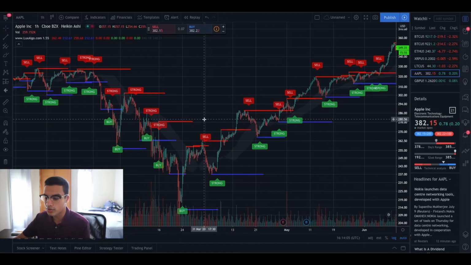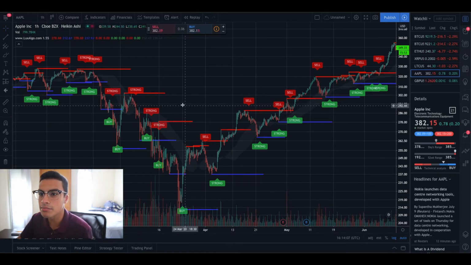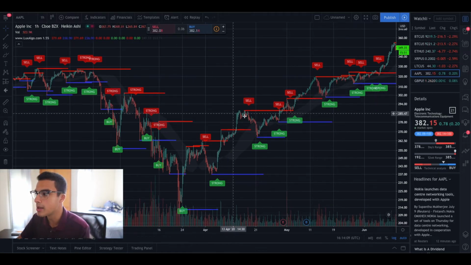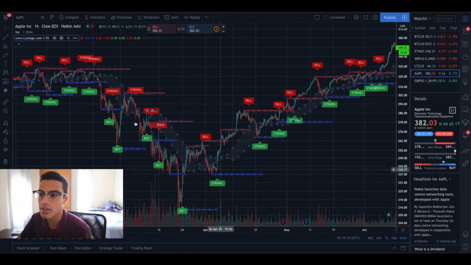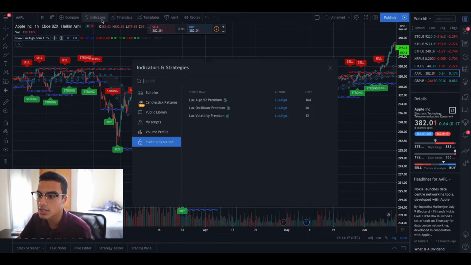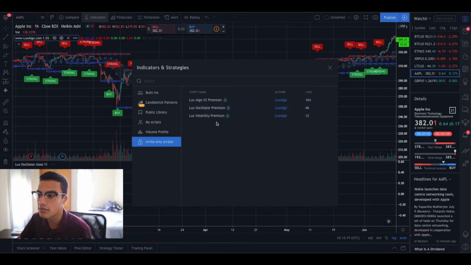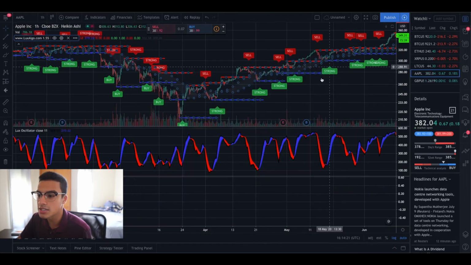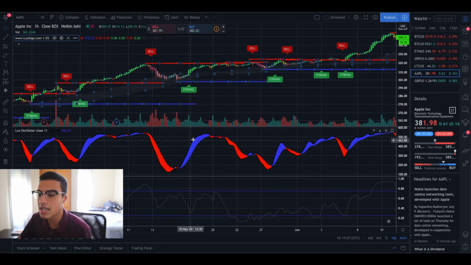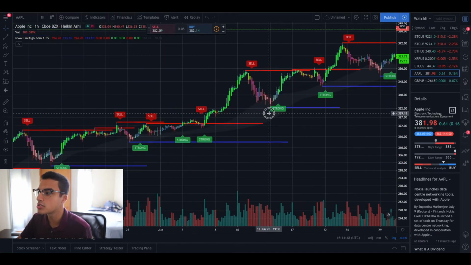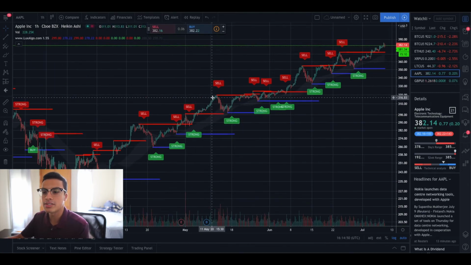You can use it for this. So I think I pretty much covered everything for this indicator. As I mentioned, so far it's working amazing for me. They have a whole bunch of other stuff that you can do. Once you do get this, they have the oscillator, the volatility. These are just amazing different tools that I'm not going to cover in this video, but it's just added confidence in your trade. With that being said, this was exactly how this indicator works.